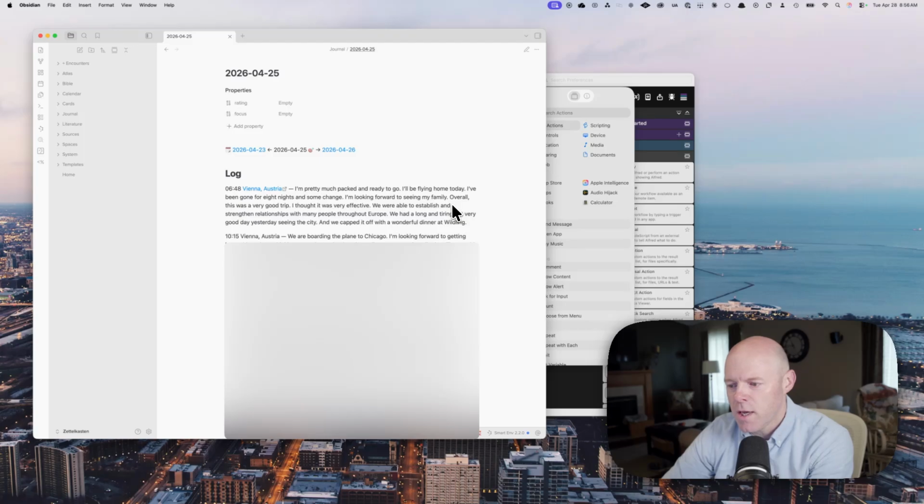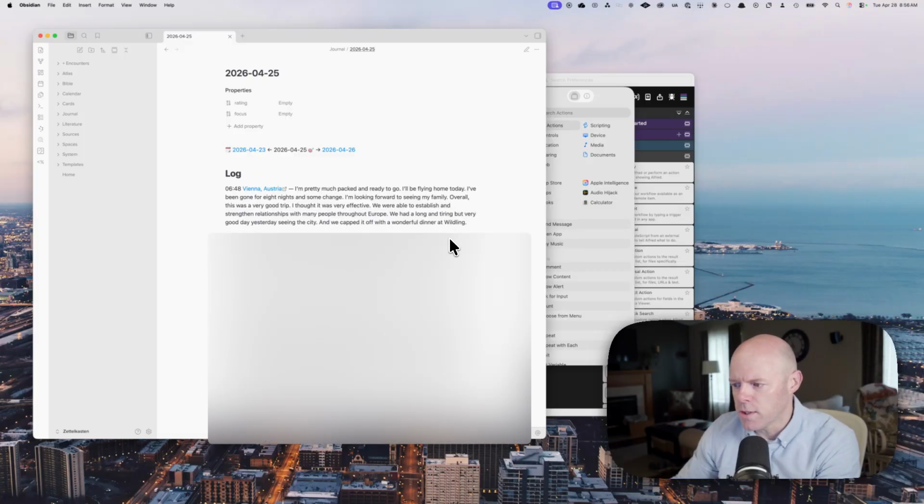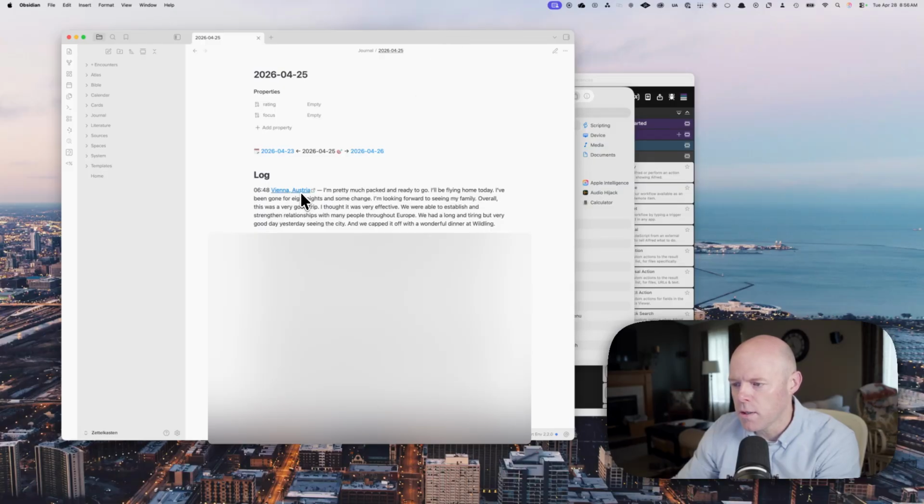Obsidian entries, and thought I'd share a little tip with you about what I often like to do, especially when I'm traveling. So, as you know, I take notes in Obsidian. You can see my Obsidian here. And I often record notes with a timestamp, and then I write. So that helps me to know not only on my daily note, my daily log, what I've been doing throughout the day, but also I try to include the location. So I know what I've been doing throughout the day, when, but then especially if I'm on the road, I try to include a location.